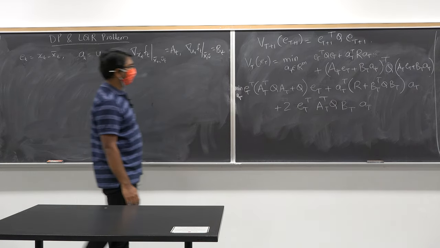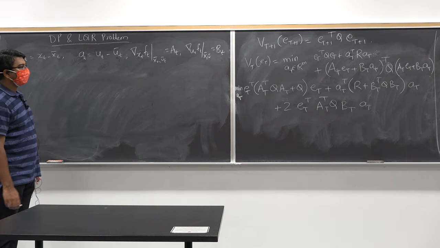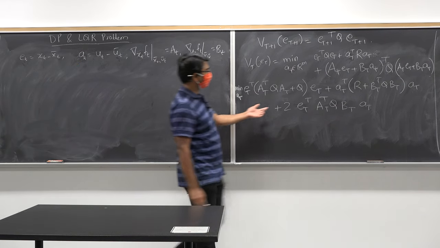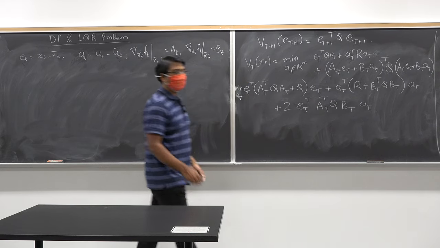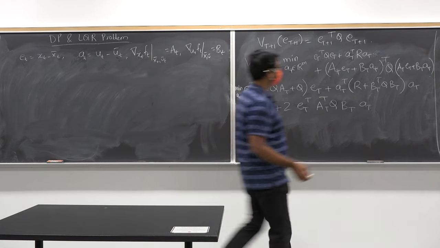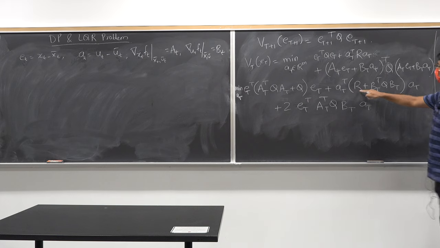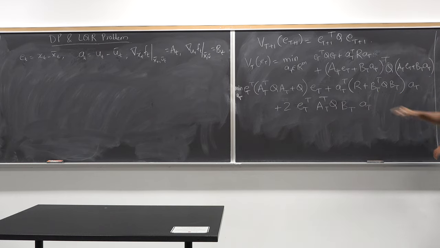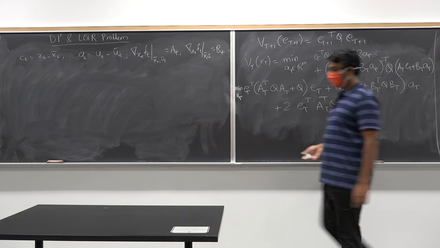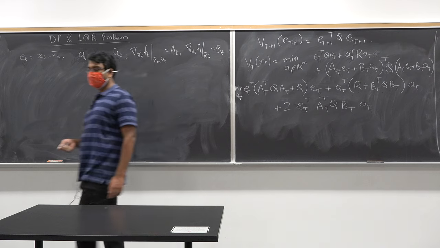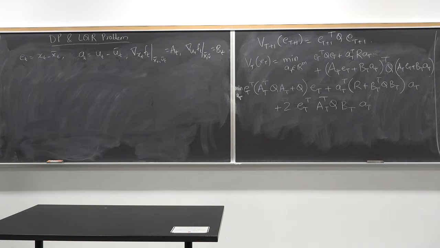All right. So how do we solve this problem? Well, it's a minimization problem, and this is a quadratic cost. It's actually a convex function. It's a convex function because R is positive definite, B transpose Q B is positive semi-definite, so the sum of positive definite plus positive semi-definite is a positive definite matrix. So this is a convex cost. So we can take the first derivative and set it equal to zero, and that gives us the optimal solution for this problem.